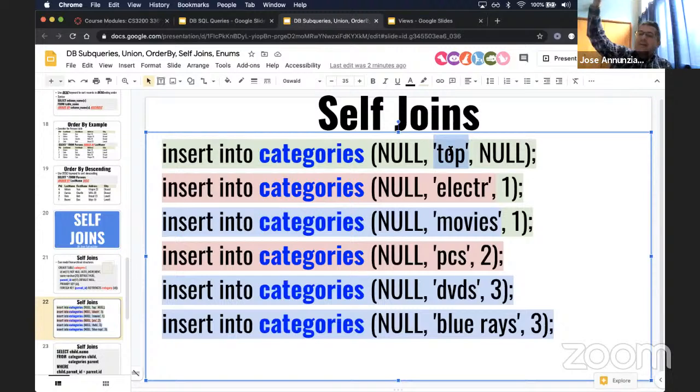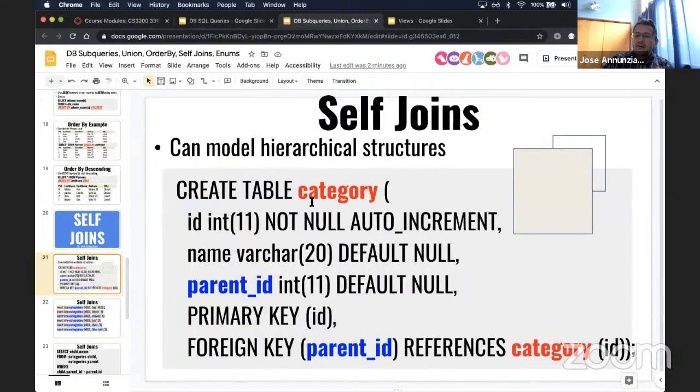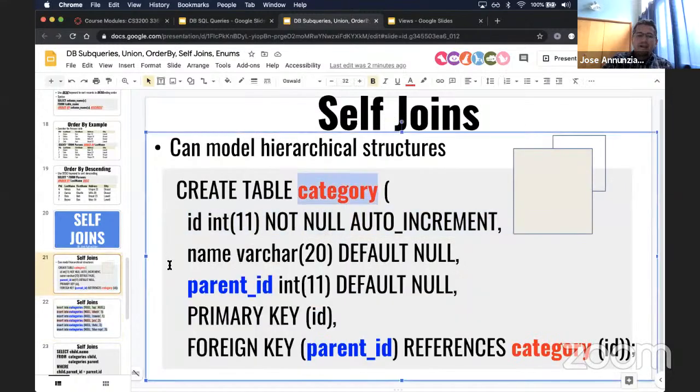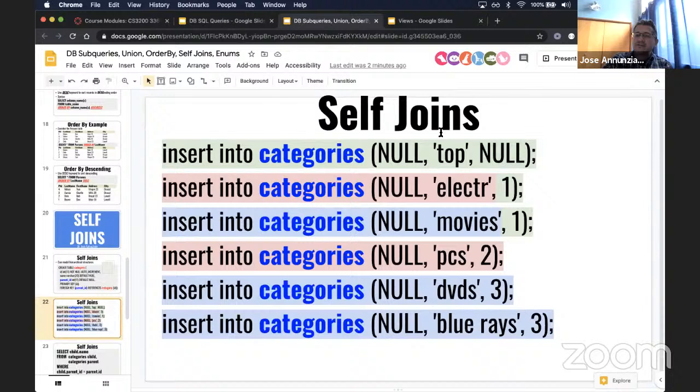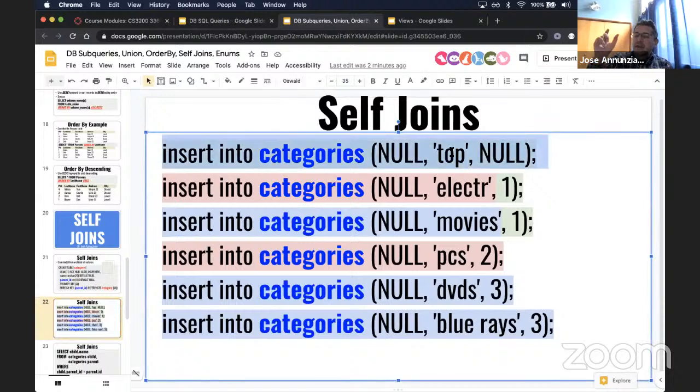This is a top category of products, and it has no parent. So my parent is null, I don't have any parent. But then notice that this is auto incremented. That means when I insert, it automatically generates this record. Notice that I'm not passing a primary key, I'm passing null for my primary key. It means that it's going to get auto incremented. So it gets 1.